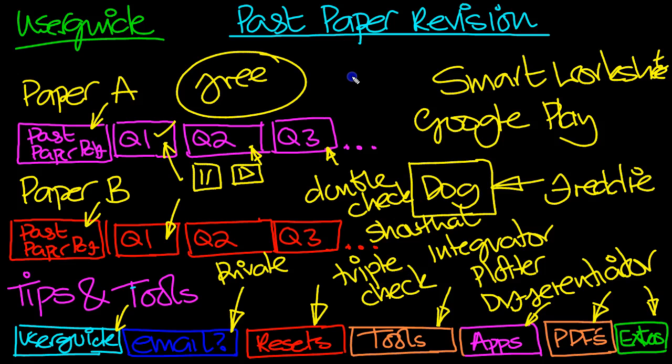Also, there may be questions where you think, I don't know how to do that part, but the questions have several sections, so it might be the case that even though you couldn't do the first part, you can still continue to do subsequent parts of the question. So look out for that. Don't just give up a question because there's a little section in it that you find you can't work out. Often it's the case that these questions are designed in such a way that you can do subsequent parts. So also look out for that as well.